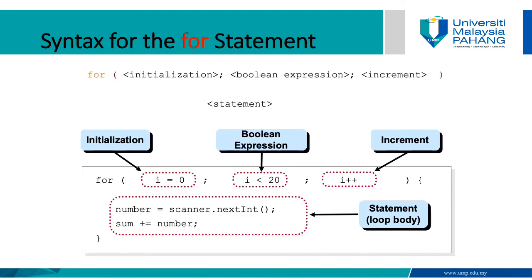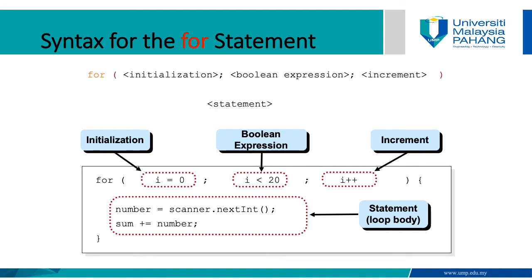And then moving on to the for statements. For the for statements, we have the initialization. The initialization component can also include a declaration of the control variables. So to begin the for statement, we begin with for, then the initialization, semicolon, the Boolean expression, semicolon, and the increment. And then we include the statements.